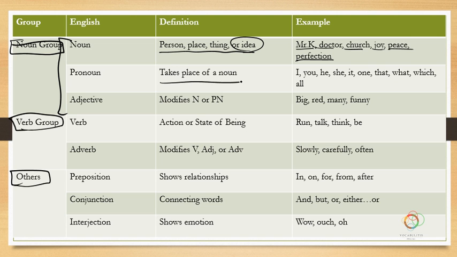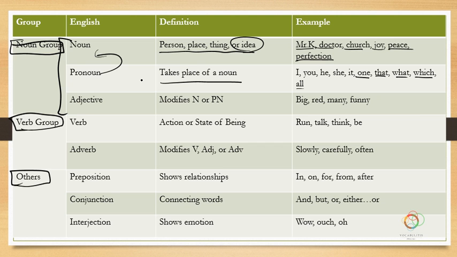Pronouns are words that take the place of a noun: I, you, he, she, it. These are the personal pronouns that we generally think of. But there are other pronouns like one, two, seven. They can be pronouns if you're using them as the subject of a sentence or object of a sentence. Words like that, which, what are also pronouns. Other indefinite pronouns like all, everyone, someone, anyone are all pronouns as well. And what they do is they take the place of that noun. Instead of saying what it is, you use the pronoun.